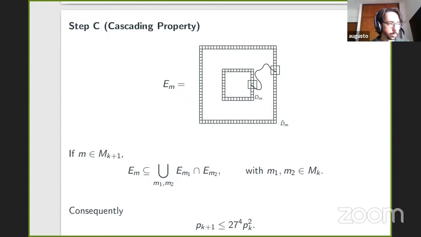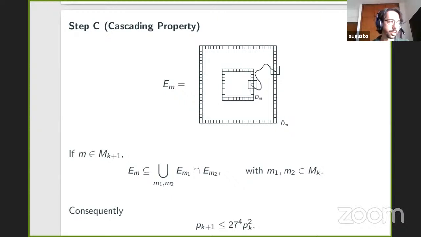So it means that if we want to pave the boundary of the small box with little boxes, we're going to spend, it's probably 10 times 4, it's 40 boxes to pave the inner ring there. And then we also pave the outer ring, which I don't know, you spend some boxes there, it's a constant. And if you have an open path from DM to DM tilde at scale k plus 1, you can see, proof by picture, but you can turn this proof rigorous without much trouble, that you have a box that you can choose at scale k, the previous scale, inside the inner ring, and one in the outer ring, so that the events EM1 and EM2 are going to happen there.